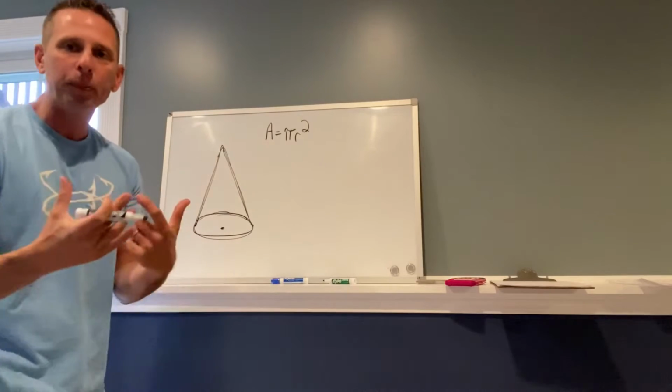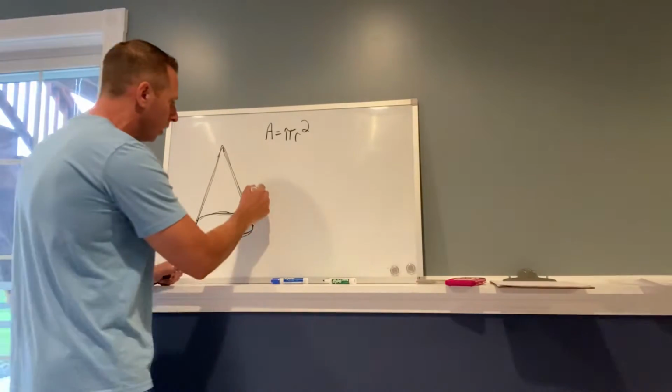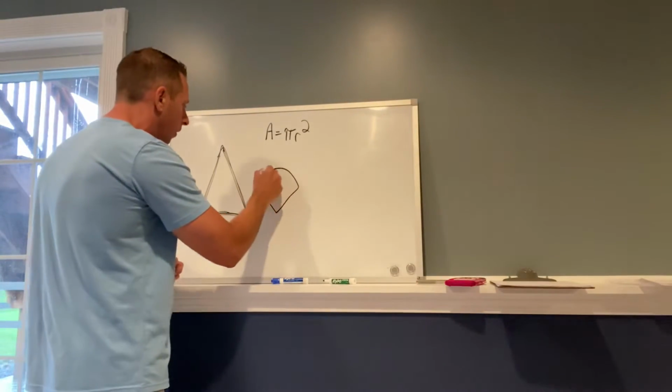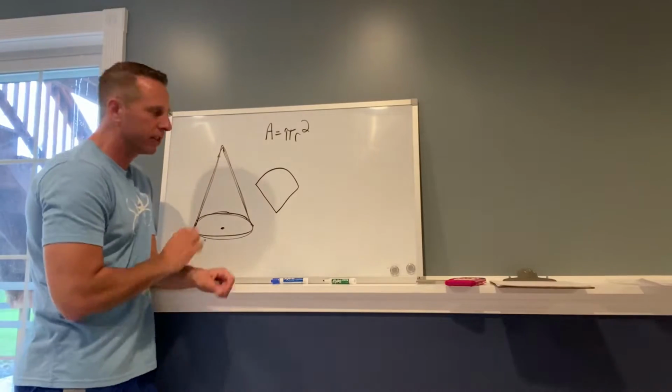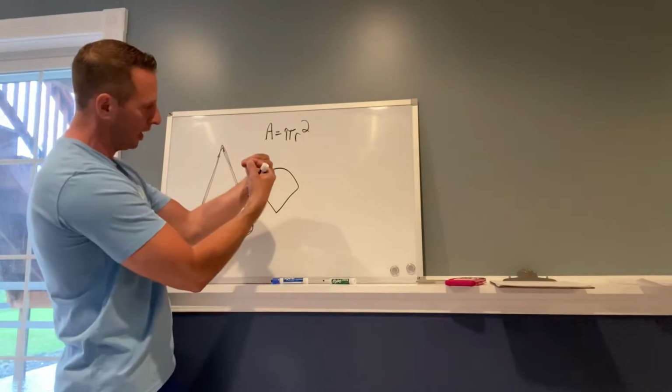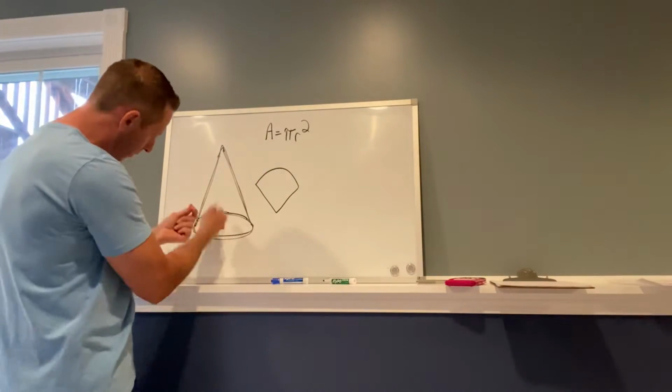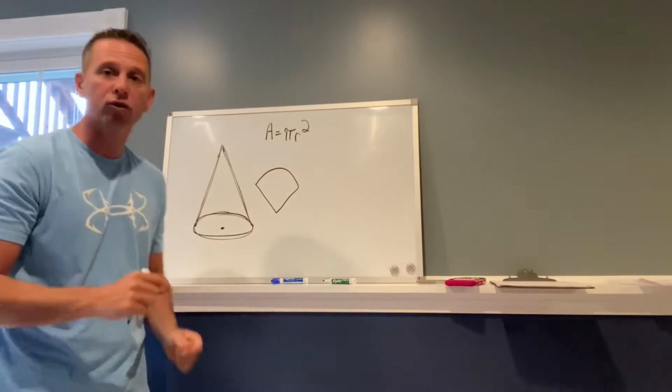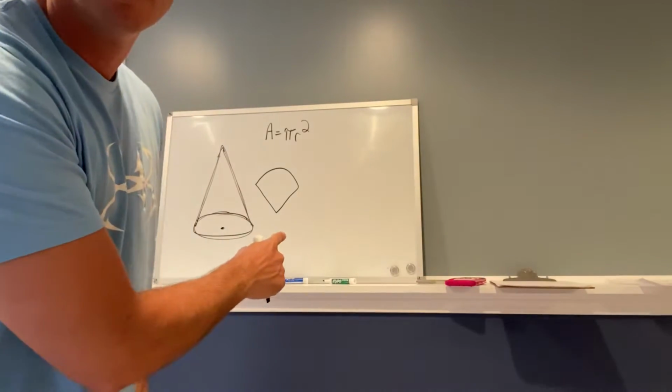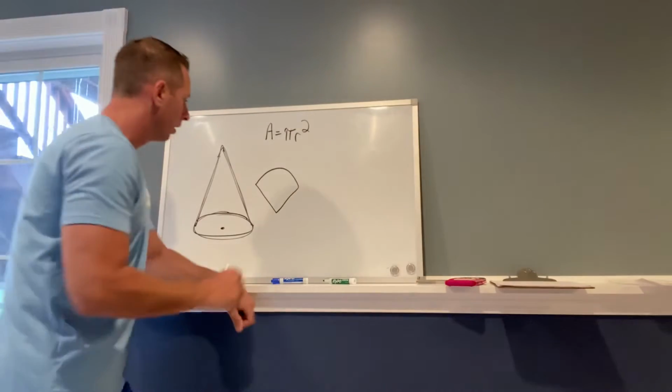Now, we need to know what the heck is that? The lateral piece that's wrapped around the circle. If you remember from the first video, that piece looks like this. If you were to take those two corners and put them together, it's going to form that circular base on the bottom. You don't trust me? Make one of those. Cut it out. Put it together.